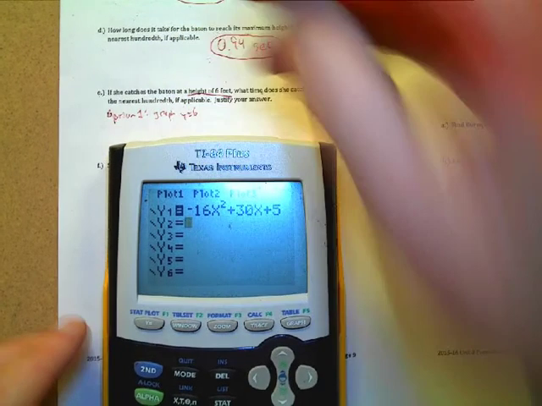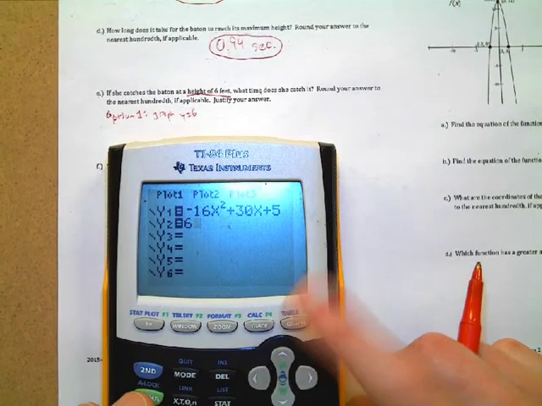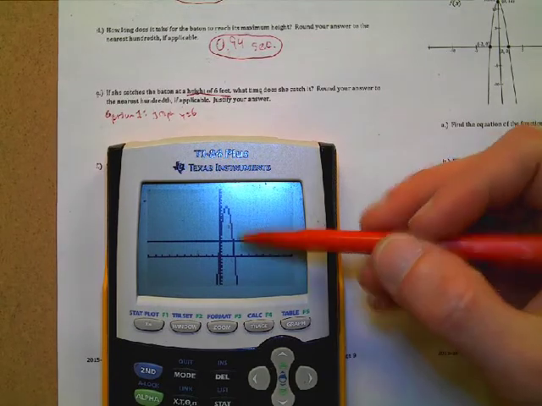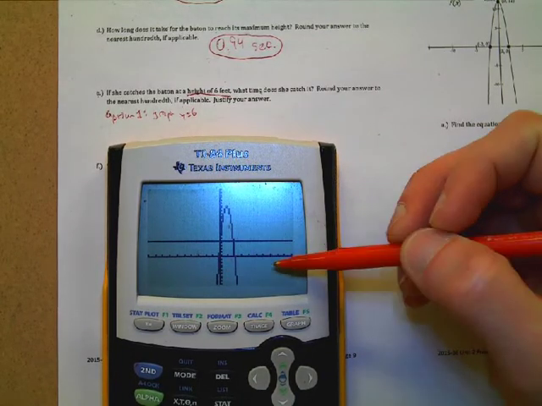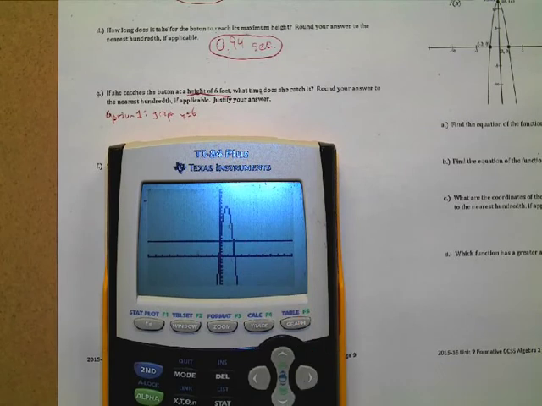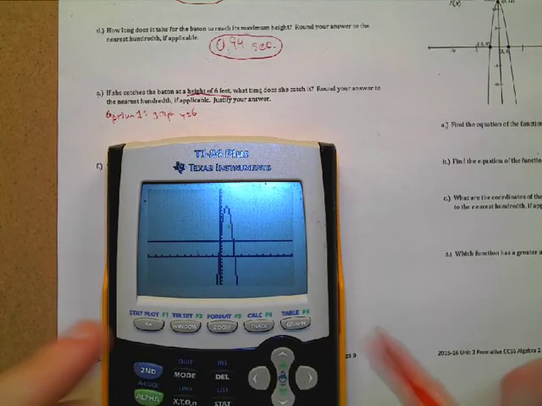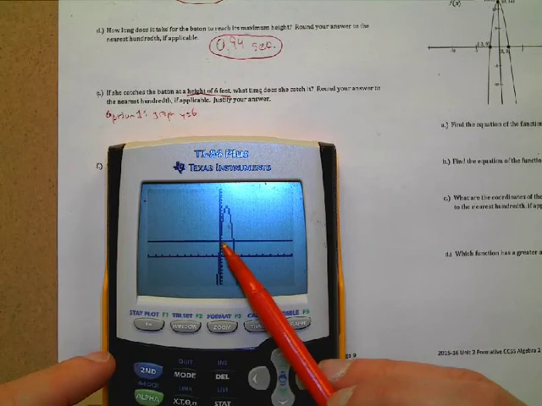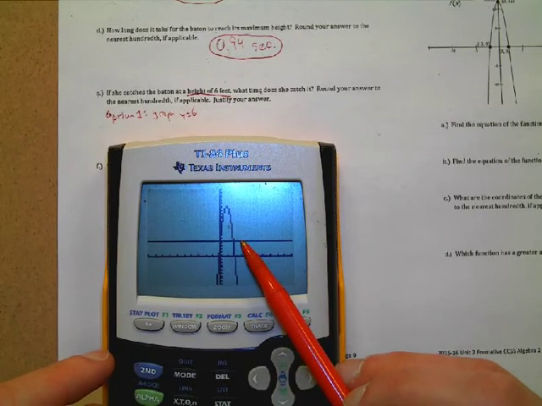Okay, so I'm going to graph 6 on my graphing calculator here. What that shows us is here is 6 feet, and here's the height of that baton over time. So where can we see that she is going to catch the baton? Where can we look for where she catches the baton? Where they intersect? Yeah. Now they intersect in 2 places. Is she going to catch the baton at both of these places? Which one's going to make sense for her to catch the baton?